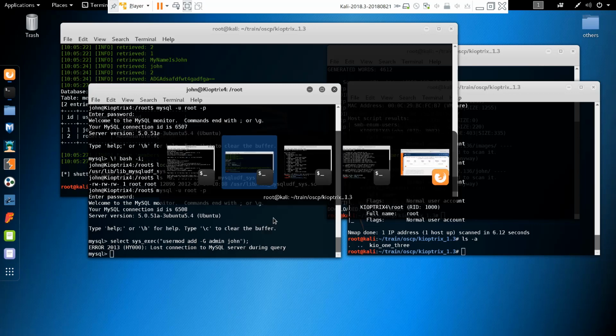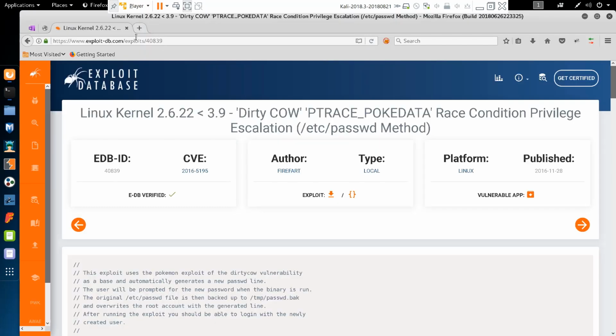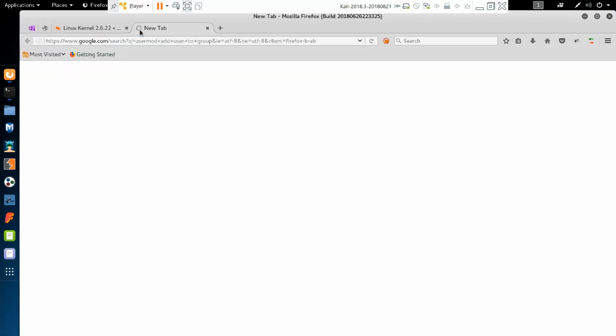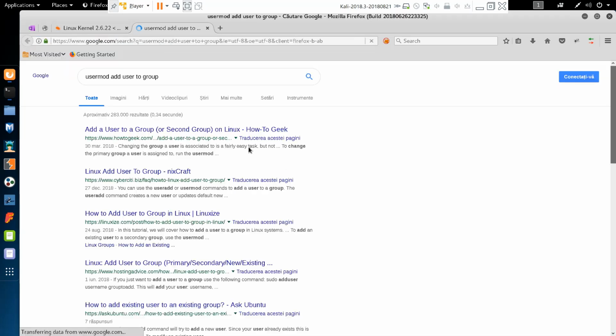Let's go back and see usermod add user to group. It might be minus add.